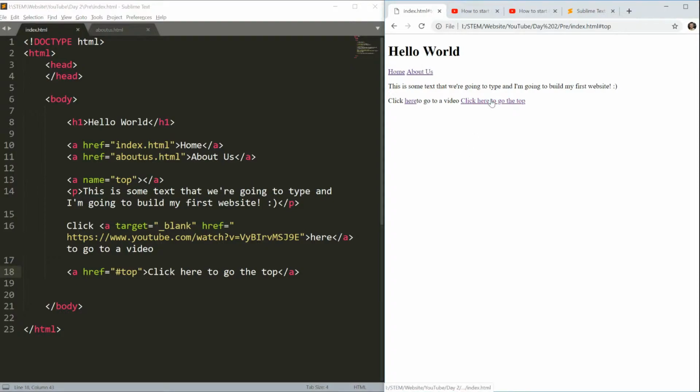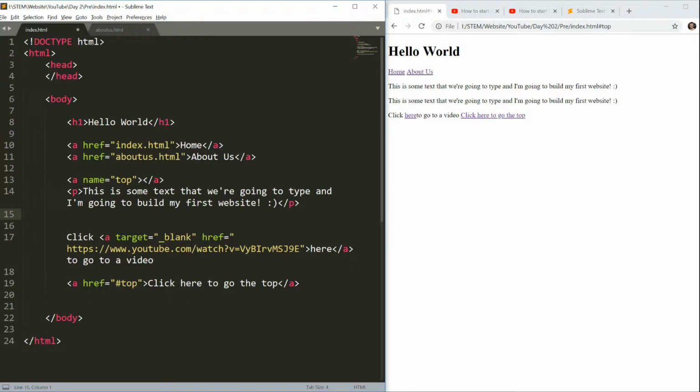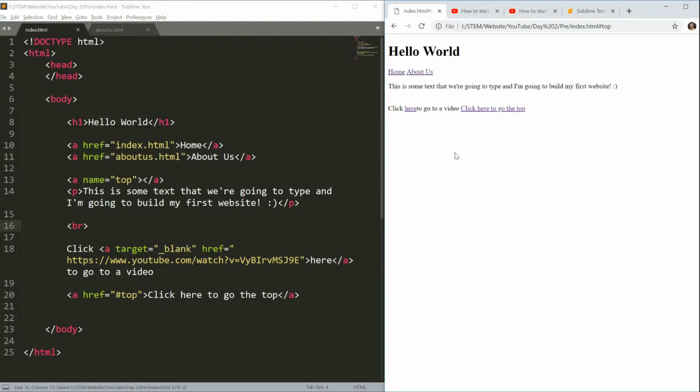You may be wondering why this isn't actually doing anything. Well, it's because our page doesn't really have any content on it, so we can't really test this out properly. You may think a good way to do this is to copy paste this a lot, and if I get enough, then I can have some scrolling going on. That's a bit messy and it's going to take a while. There's a much better way to test this out. We know that if you put in this BR tag, that's what we call a break, but that's only going to add one in. So we can actually multiply this line break a bit.